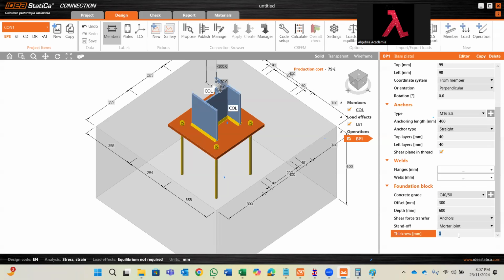Then yeah, forget about the thickness of the foundation actually, because it does not govern, I told you. But for the anchor, make sure whatever embedment length you have provided, the thickness is supposed to be more than that. Okay, because the foundation thickness is already taken as 600 millimeters. Okay, then thickness of the base plate.